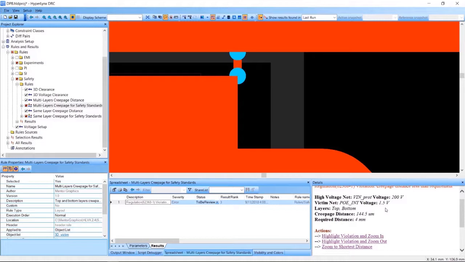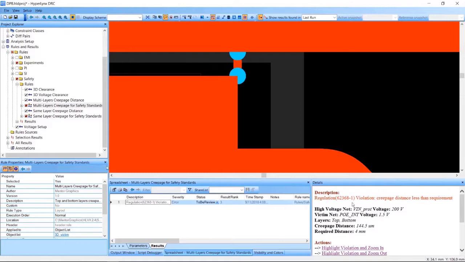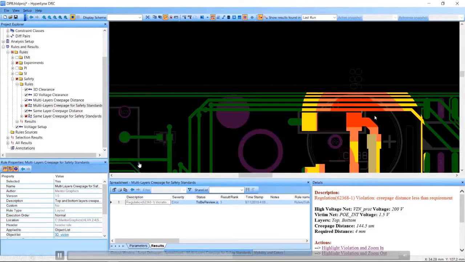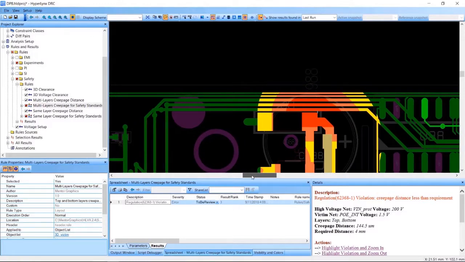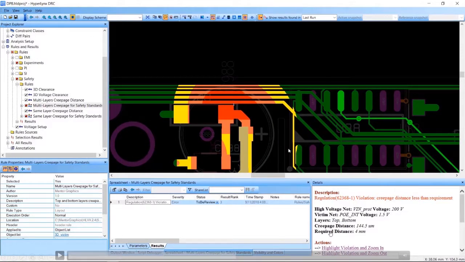And you can see here in the bottom right window that the actual creepage distance was very small, and our required distance was 4 millimeters. If we looked at this with our own visual inspection, it's very plain to see that we would think that we were within our required distance of 4 millimeters. It's very much apparent that our victim net is more than 4 millimeters away from our aggressor net. But in reality, by following the IEC standards, we have to consider these floating objects as part of our victim, and the actual creepage distance was here to here.